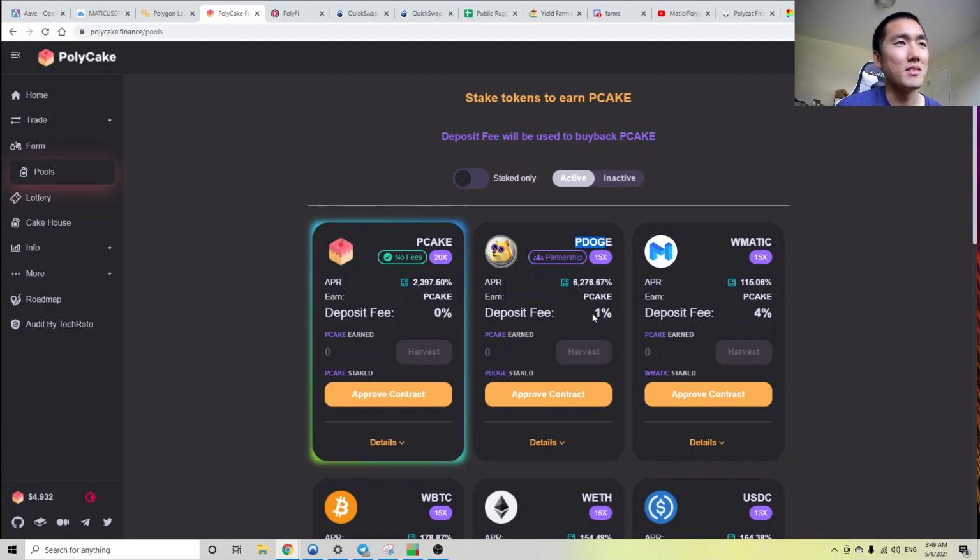But the developers were like, you know what, fuck you guys. We'll lower the deposit fee back to 1%, but we're not gonna give you your money back. I'm like, what the fuck? How do you grow a community? How do you grow a project if you're being assholes? This is a money grab.